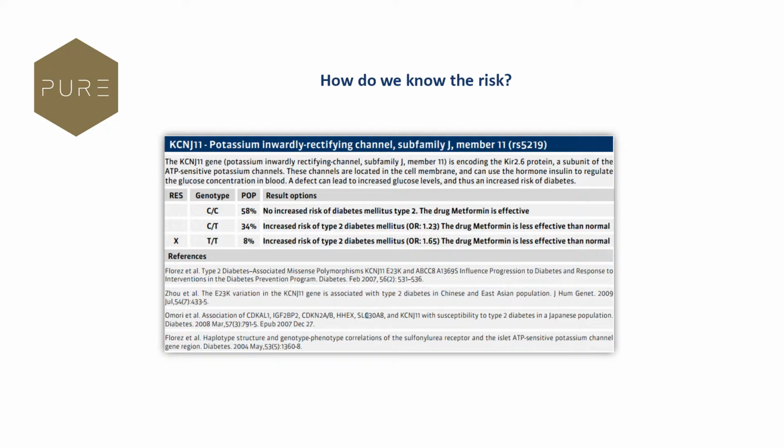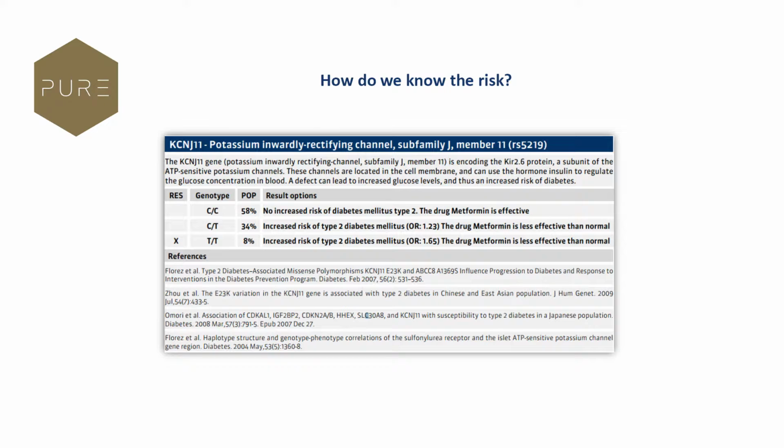as I said, 2 Cs or 2 Ts, or 1 C and 1 T. That's the 3 options that we have. And here you see that's the result. So this person has TT. Now this percentage here tells you how many percent of the general population also have this genetic variation. So this person has a TT, and 8% of the general population also have a TT in this gene. This just shows you how common it is. Is it something that's very rare? Is it something that most people have, or how common is it? So it's just a comparison.